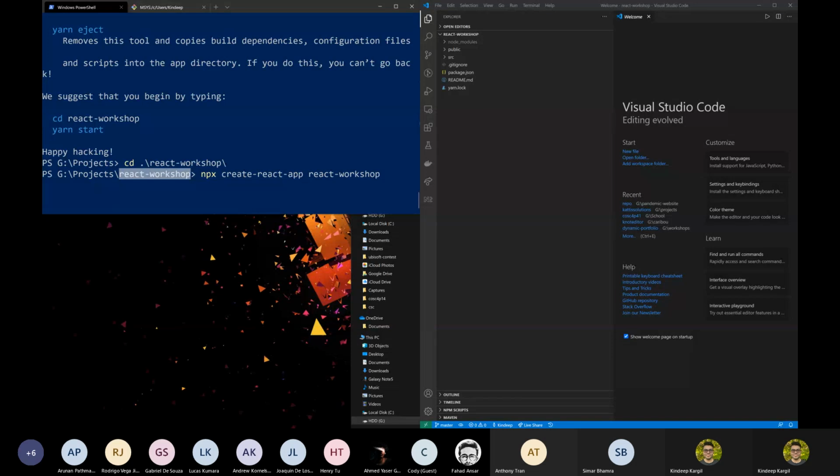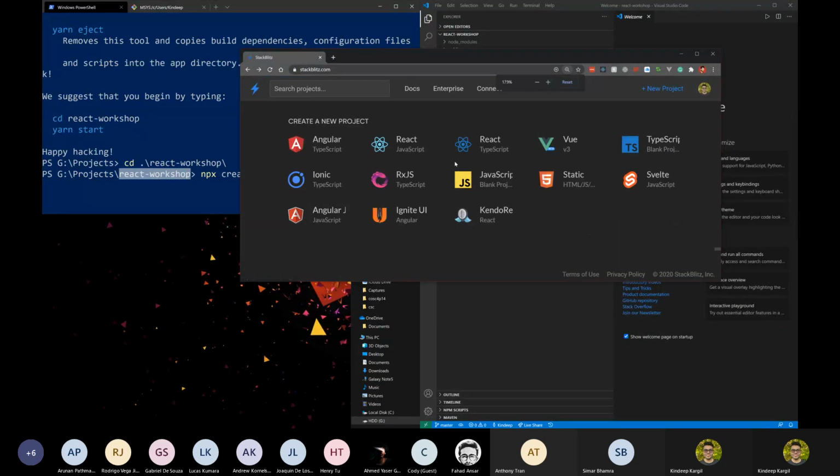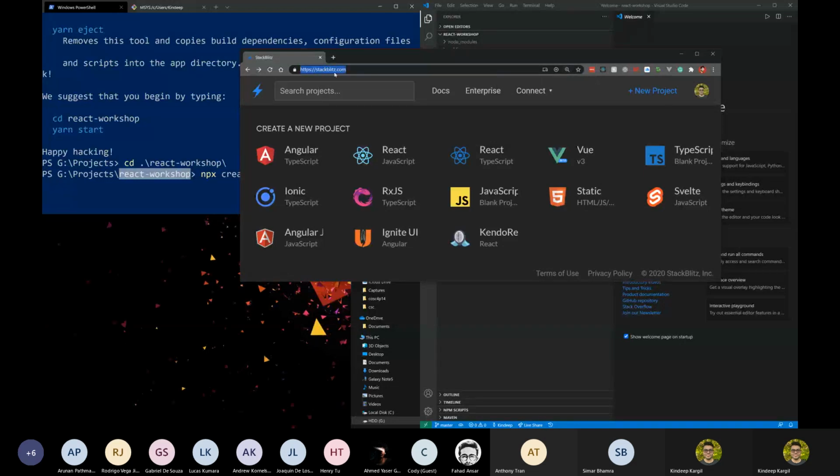Fahad, I would suggest in that case, just go to stackblitz.com because debugging NPM specific errors is going to be hard right now. So I'll put out StackBlitz. If you're looking at my screen right now, I'll zoom this in a bit. When you go to the website, you might need to sign up, but once you do, it has a bunch of options to create different kinds of projects.